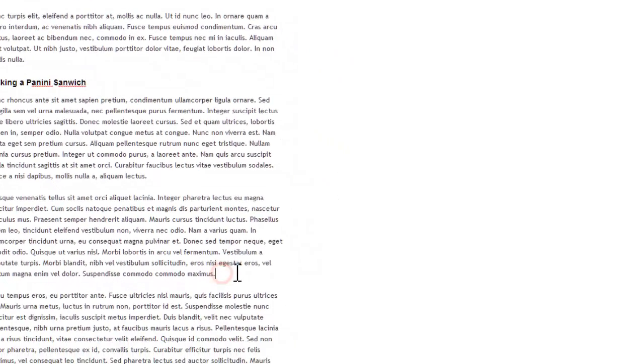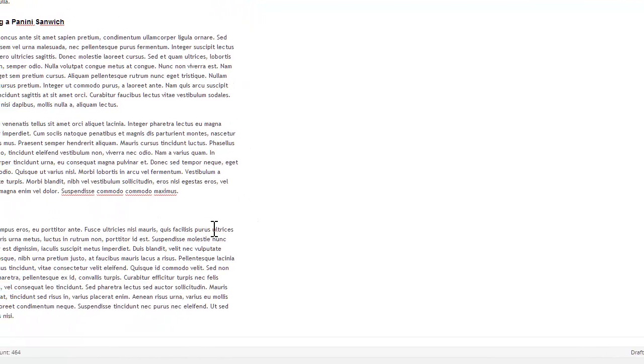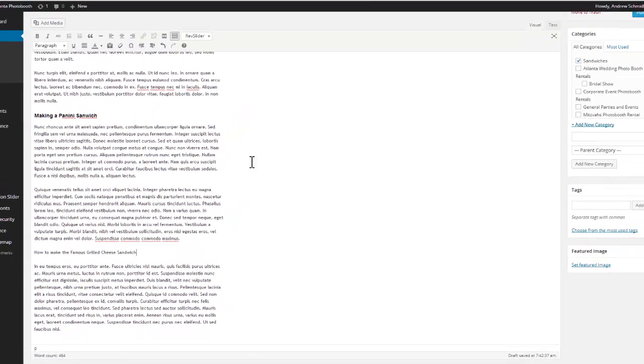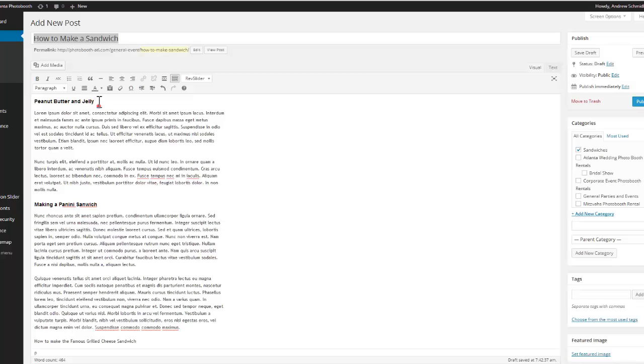Okay, let's go down here. We've got 2 paragraphs about our panini sandwich, and who could forget our favorite, how to make a grilled cheese sandwich. Notice that I'm putting the word sandwich in all of these tags.